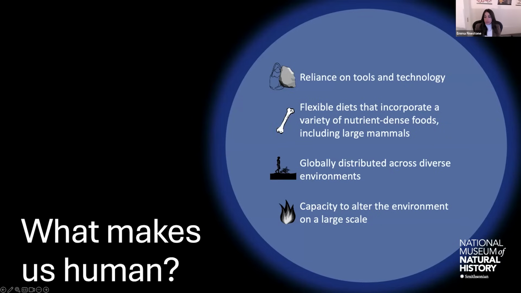We also use these tools to access nutrient-dense foods. Our tools allow us to access a variety of plant and animal materials that we would be unable to access without the aid of tools. And the degree of meat eating, especially eating large mammals, is unknown in any other primate. Primates will occasionally hunt and eat meat, specifically chimpanzees, but they're not doing it on the scale that humans are. So our tools allow us to access resources that are often very nutrient dense, and we wouldn't be able to access them without tools.